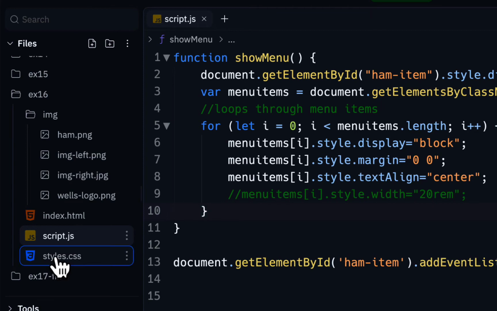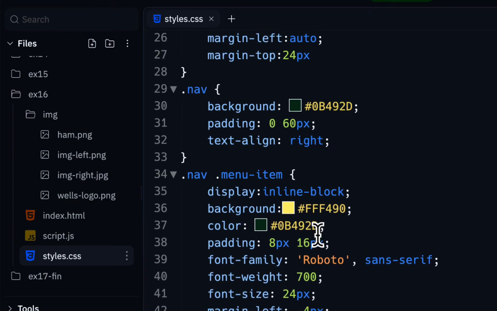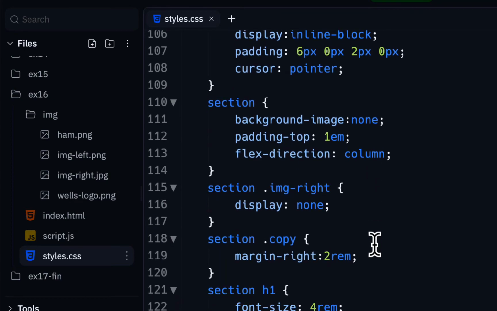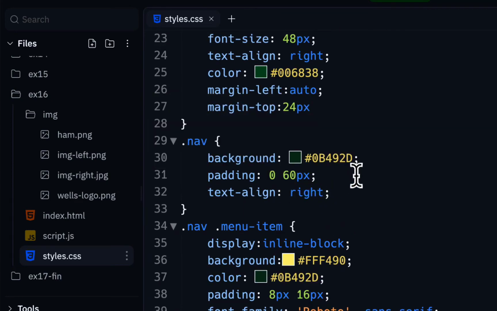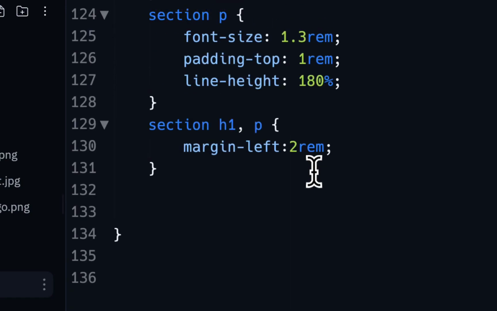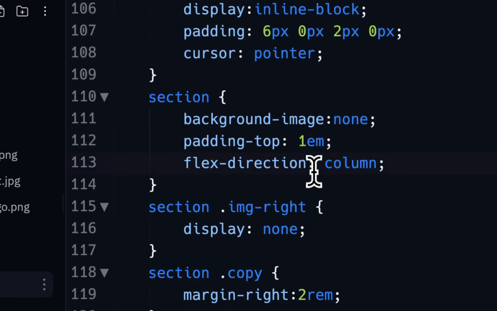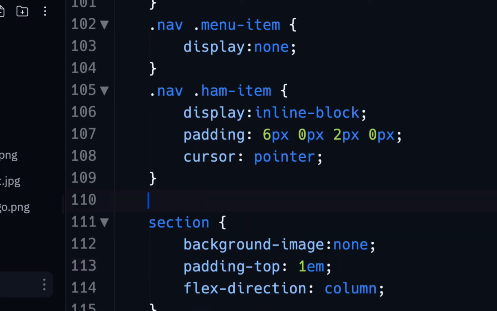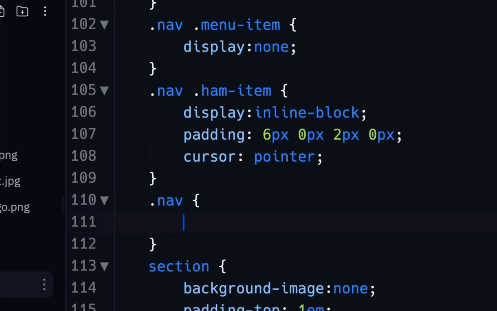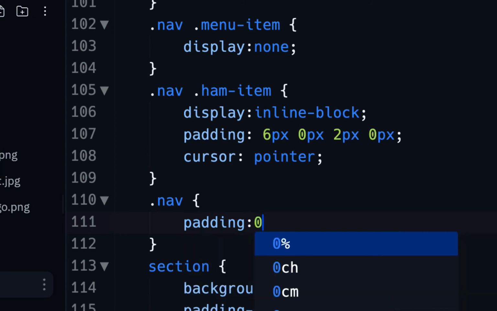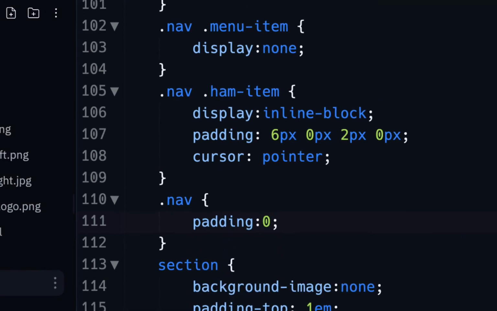And again, in our margin area, not to be jumping around, but remember our section area probably has some kind of margin on it. Our nav has 60 pixels on either side. That's where it is. So let's go down here. We could fix it here instead of section. I don't know why I'm even looking at section. That was in our nav. So we could just go to nav and put padding 0. And that should take care of it, I think. Let's see.